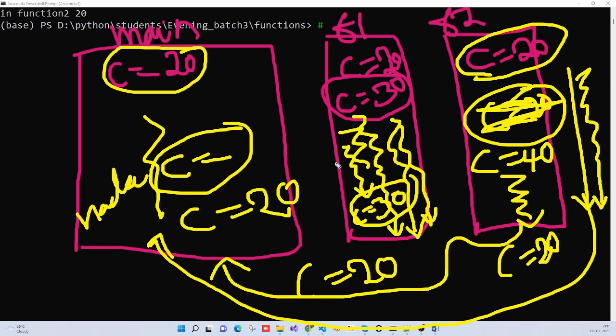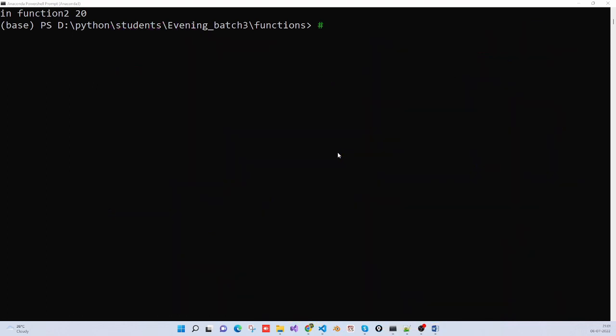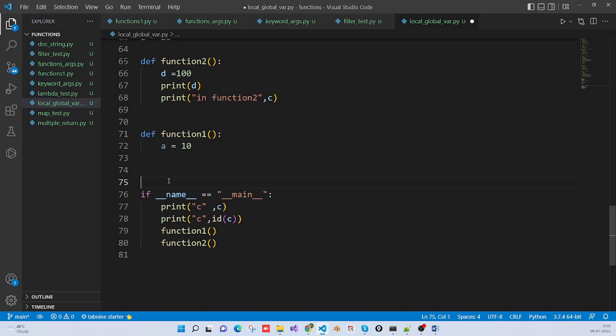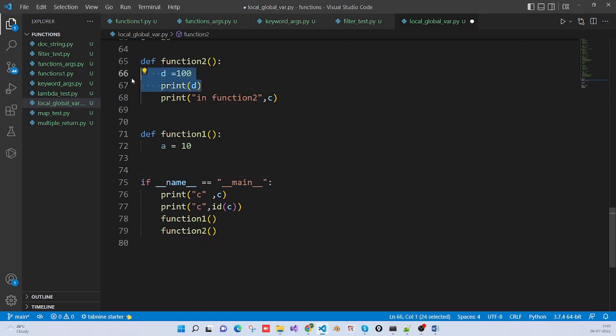Okay, if you are not understanding by example, we will see in our file. Just a minute. Now, only two lines I will write. D value I don't require here.